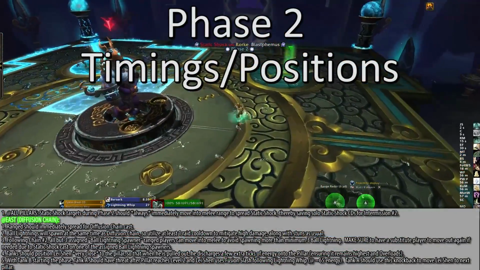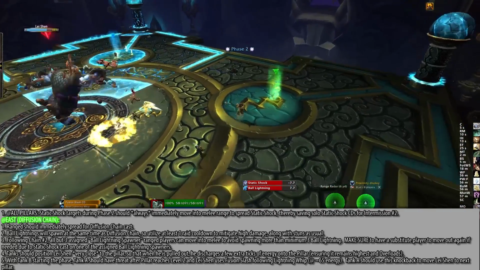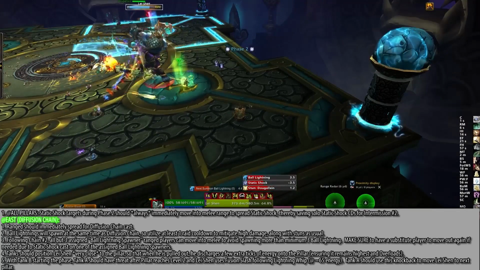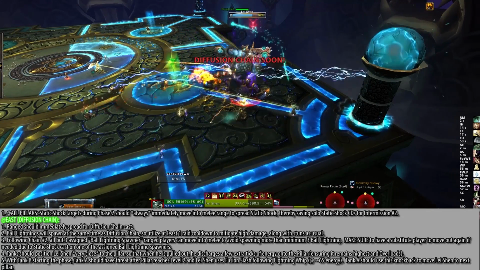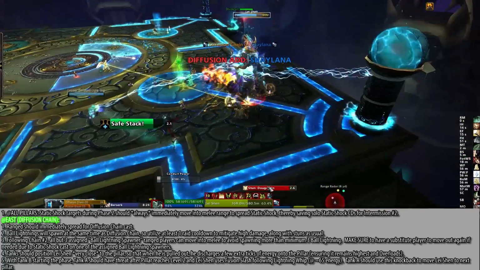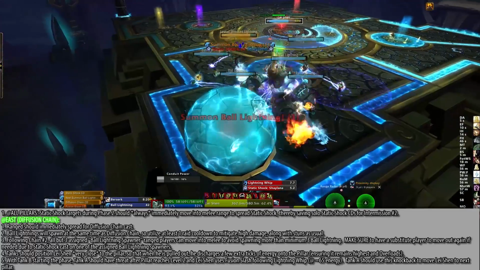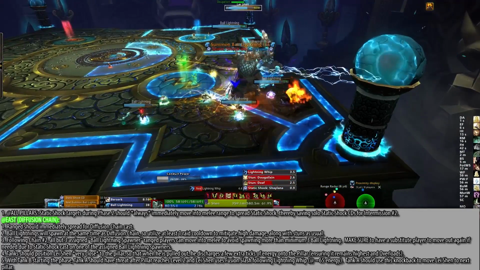So moving on to phase 2 timings and positionings. Much of it is the same as before, except now you have static shock constantly that you have to manage, as well as ball lightning, which is a big factor. The basic rule of static shock is if you get static shock, you run into melee range and soak it with body count. Just stand with melee, and that'll soak the damage. This goes for ranged and melee alike.